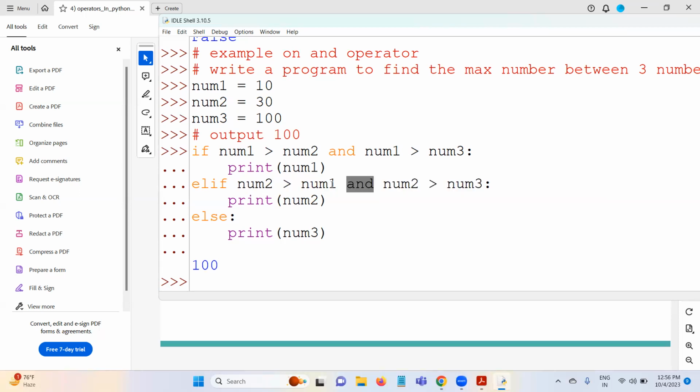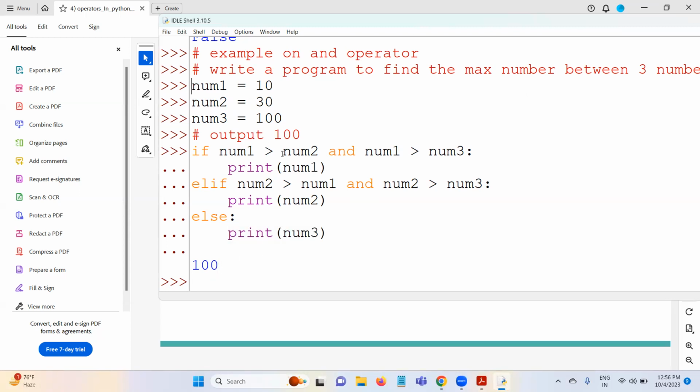With and, both conditions need to be satisfied. That means this condition fails here, and the total output of this expression is false. If false, this elif print statement also is not going to execute. So it will come to the else. Here there is no condition by default. Num3 is getting executed. I am getting num3.